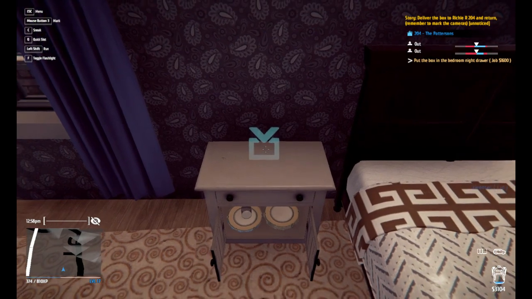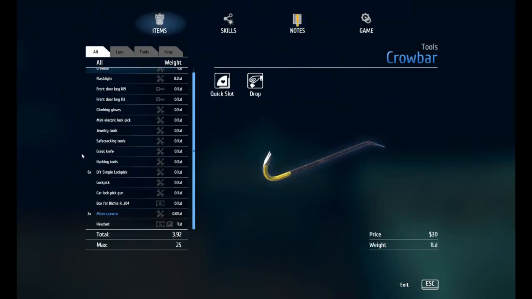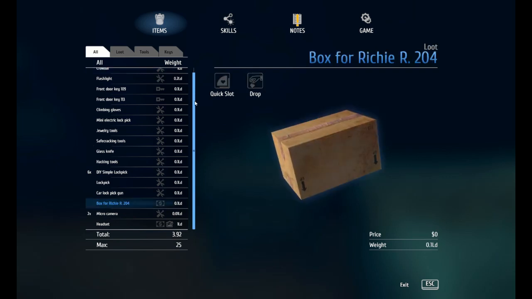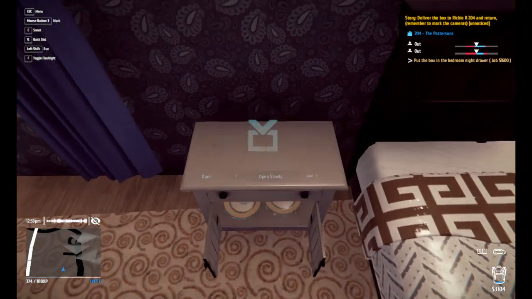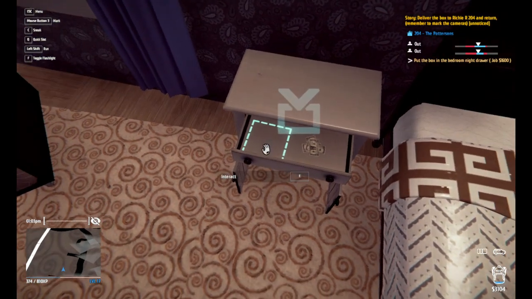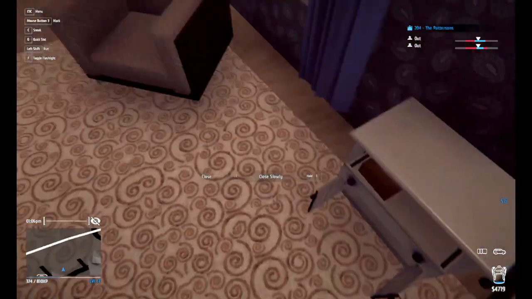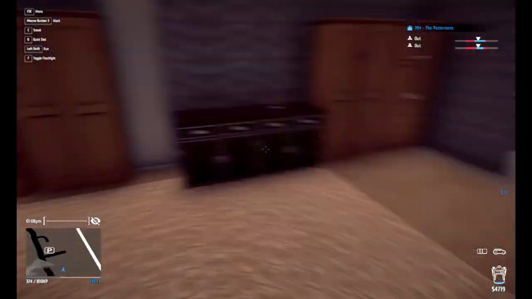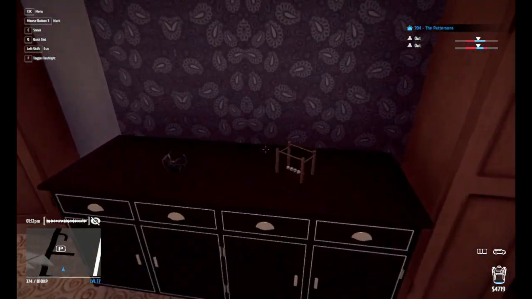How do I place the package? Items. Box. Okay. Ooh, money. There we go. Okay, so one other thing. What's that? I don't need that, I don't think.